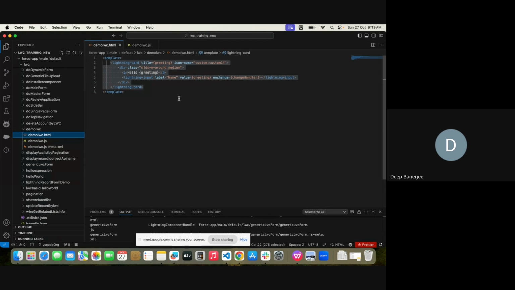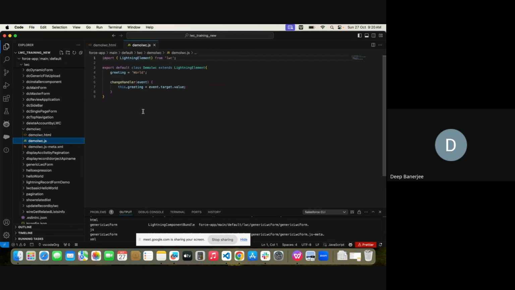Whatever pictures you are seeing, whatever words you are seeing, whatever is written, it is HTML. But whenever you are doing something, that means clicking on any button, what action is actually performed, that will always be written in the JS part. That means HTML and JS all together give a complete page to fulfill your requirements. Okay, so with only HTML you can write if you don't want to do any kind of actions.